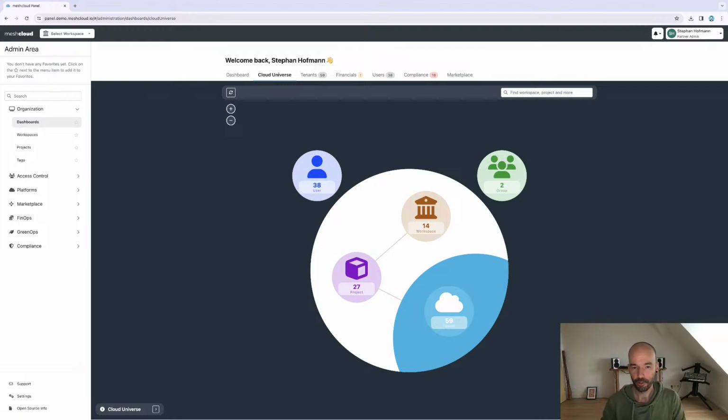And in this Cloud Universe you can already see we have separated the meshStack internal declarations here in workspaces and projects, and then the external actual cloud resources which we flag as tenants. So for understanding, a workspace in meshStack is usually a team. So think of one of your application teams. In this demo today we're going to use the Liquid mobile app team. We are Liquid, a fictional bank that is living in the cloud and is using meshStack.